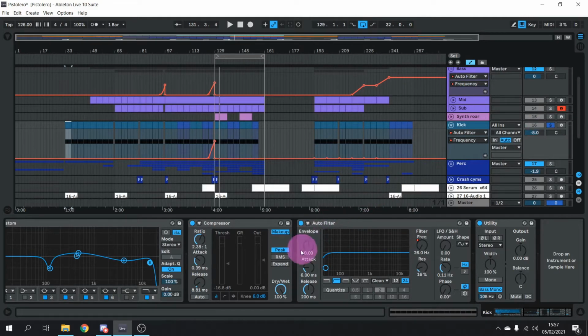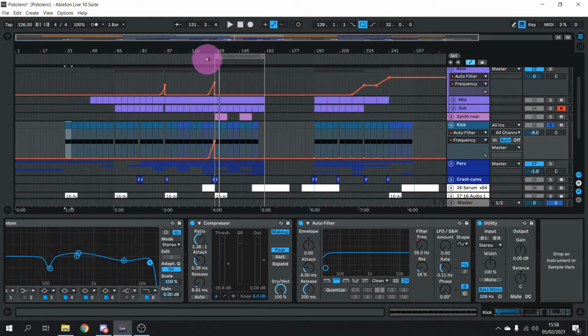What that does is it cuts off the bottom end of the sub of the kick drum, so we only have the high end to create a kind of effect, and it's what we call a transition effect. It allows you to move from one section of a track to another and build tension, and it also gives impact to the next bar of the track.